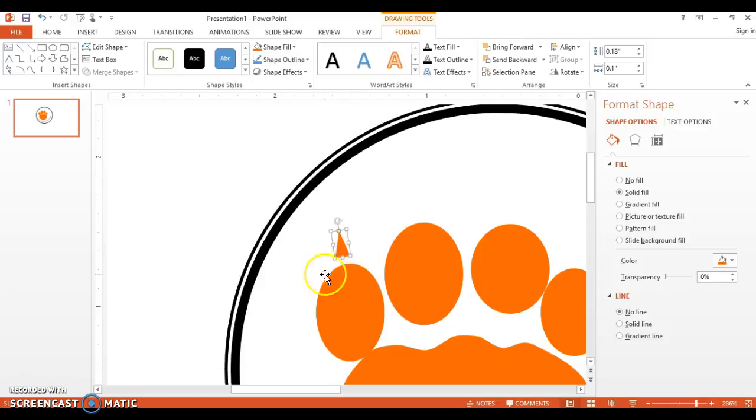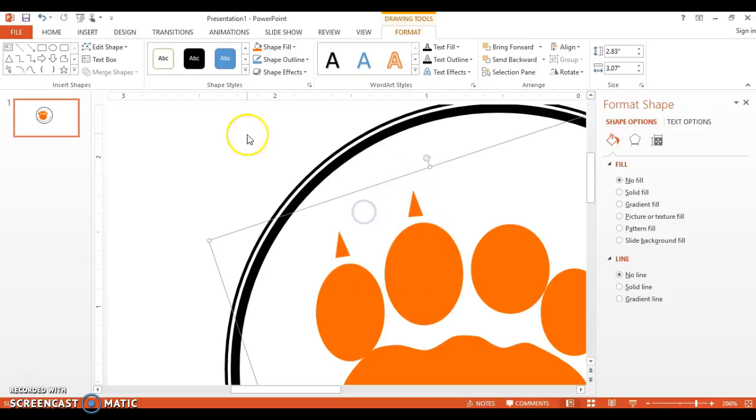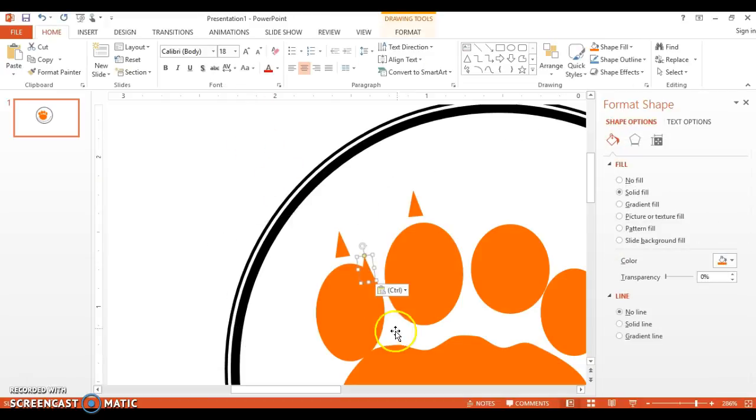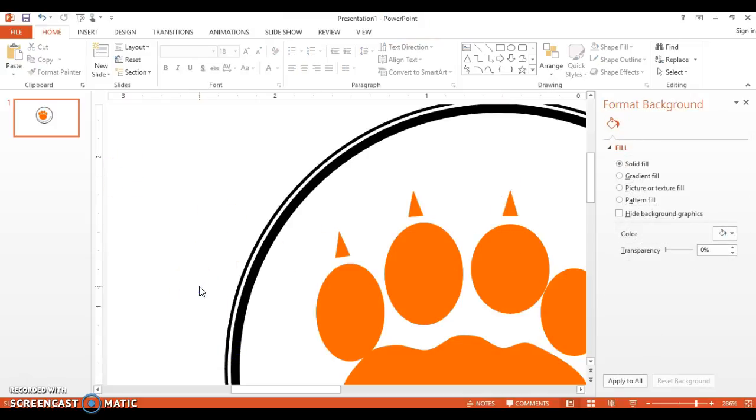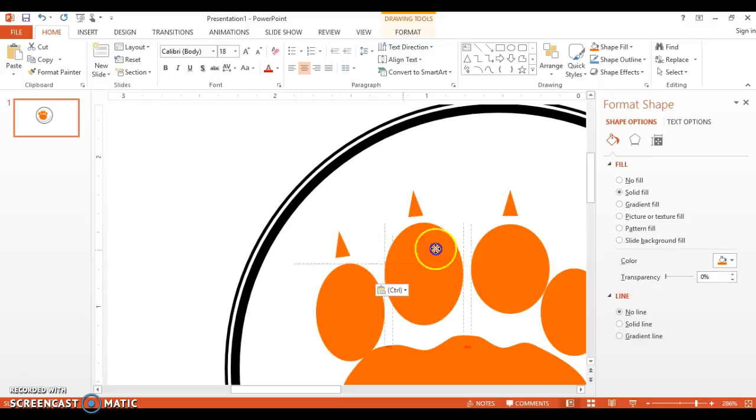And I don't have to go through all those steps to make a triangle again. I can just hold down Control C and then Control V, and there's another one. Control V as in Valentine, and then there's another one pasted. Control V as in Valentine.